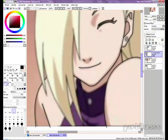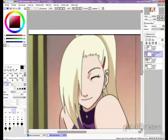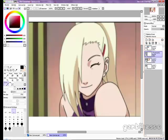Okay, I've gotten all the skin features done, and let me zoom out to 100%. If I want to preview this, I'm just gonna make the Ino layer invisible so I can see what it looks like so far. And then now you just gotta decide what kind of hair you want. Are you gonna copy the character's hair completely, partially, blah blah blah?